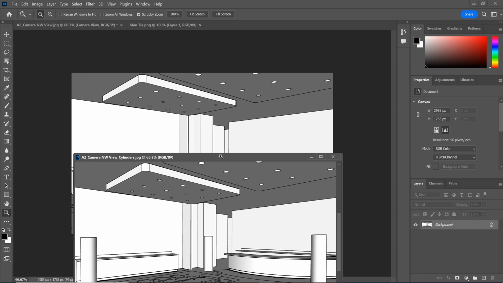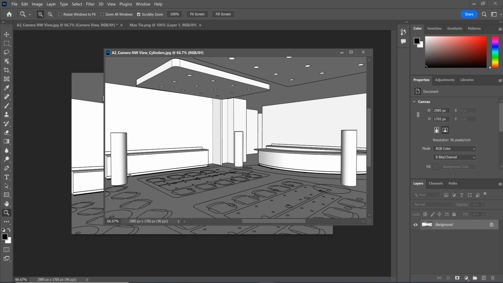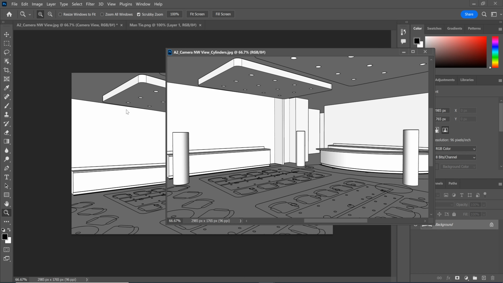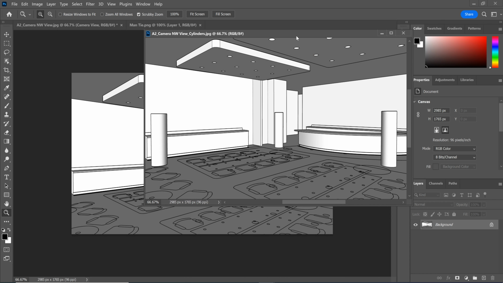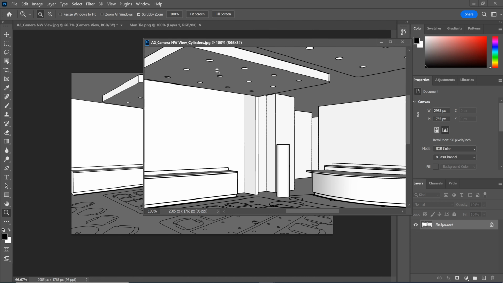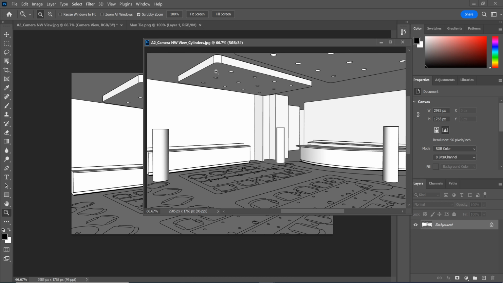So what do I mean by that? You can see that I'm highlighted on this image because the layer is back to background. If I highlight the camera view that does not have the cylinders, which is in the background of this image, you can see that it has the layer name camera view. So what I want to do is merge the two, and the best way that I know how to do that, or I think is the quickest, I should say, you'll be the deciding factor if you think it's best, and we'll talk about it.